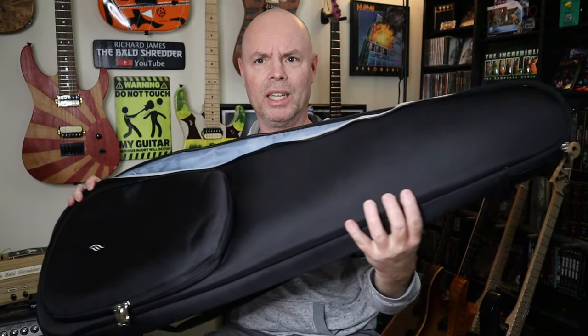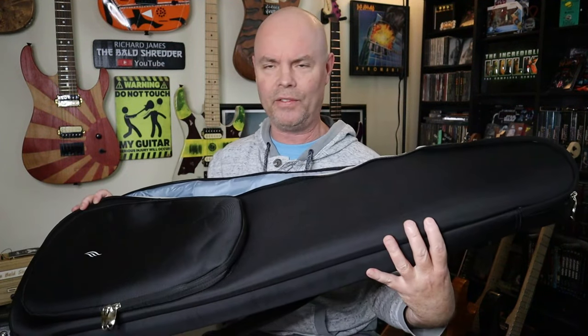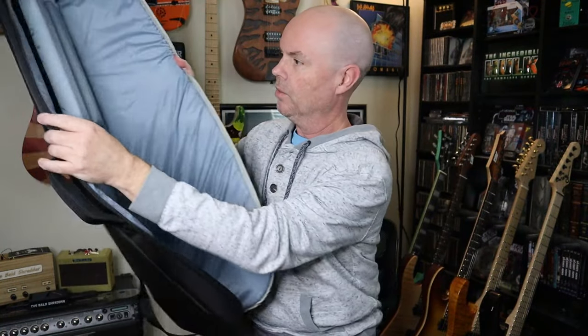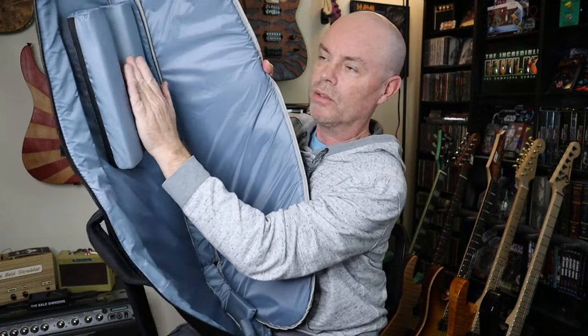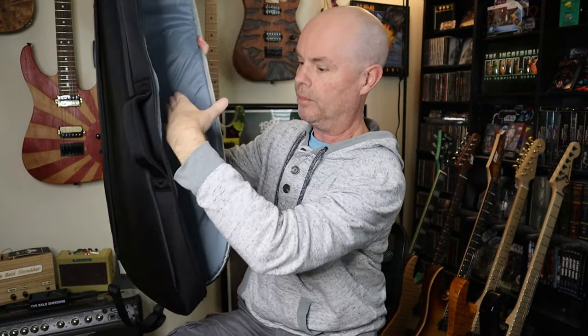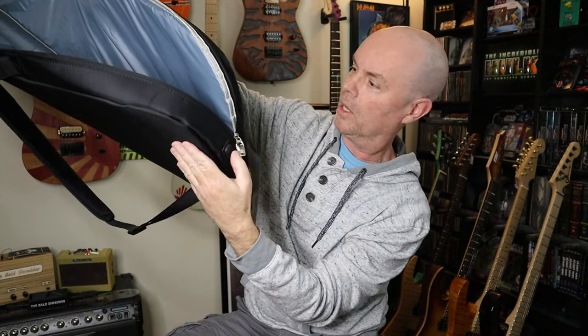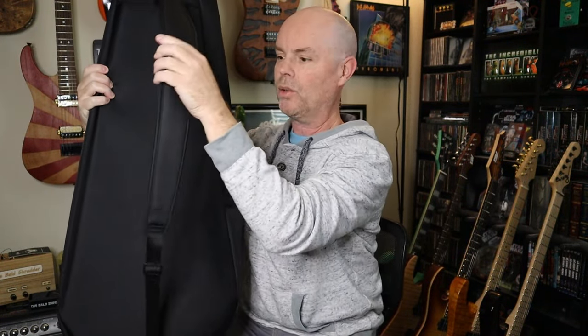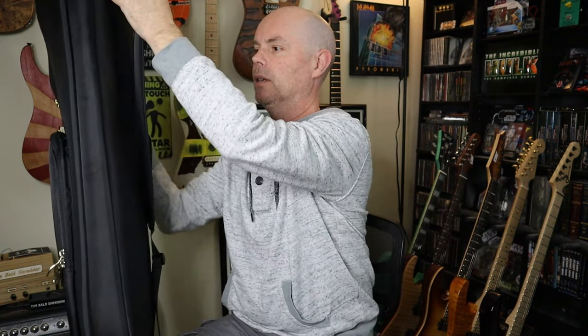Besides the guitar, you also get the charging cable so you can charge up the guitar, and a really nice gig bag. You're probably thinking, well, that looks really small. There's no way it's gonna fit in there. Actually, it fits perfectly in there because the guitar itself is not that big. Really well made on the inside. You see this big cushion right here, supports the neck. I like that design. It's got extra padding down here on the bottom to support it, and it's got the rubber foot on the bottom here. Huge pocket in the front to put stuff, and then this big strap in the back. It doesn't have two straps, so you're not going to carry it like a backpack. Basically, you'd carry it over one shoulder like that, which is perfect.